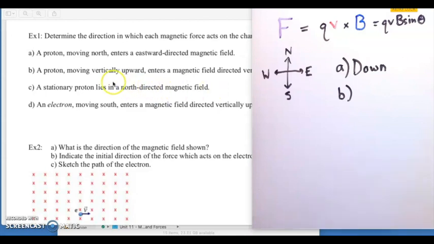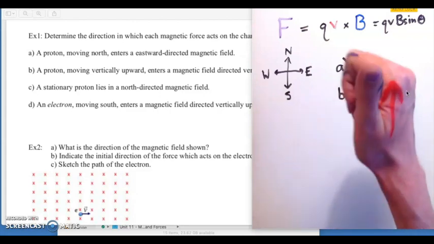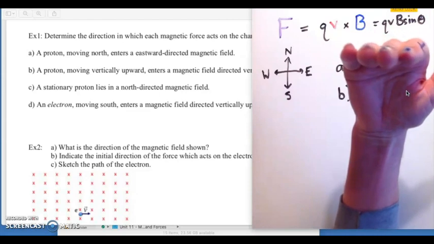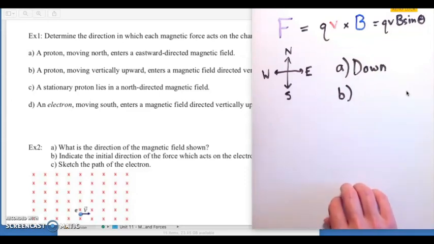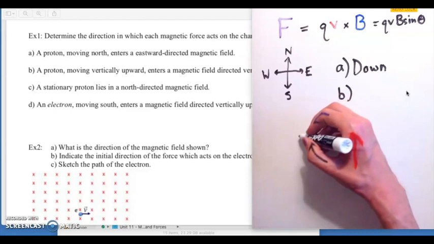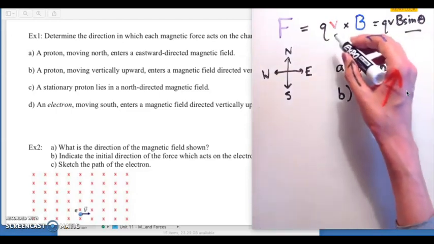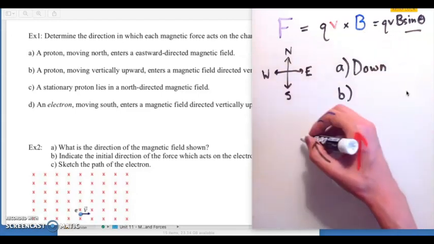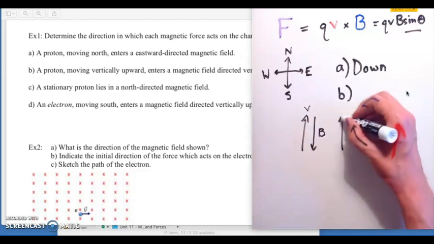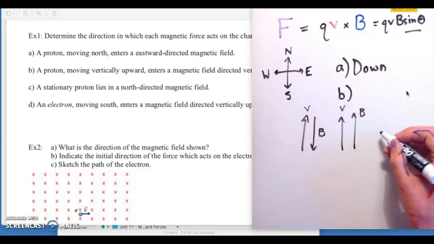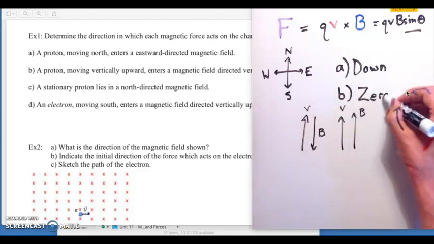Okay, part B: a proton moving vertically upward enters a magnetic field directed vertically downward. Vertically upward would be towards the camera, so this is a little tricky to operate here. V is going straight towards the camera, and the magnetic field is going straight down. If you get something where you think that's not physically possible, then the answer is probably 0. This is in keeping with what we said last time about qvB sine theta, and the necessity of V and B being at least a little bit perpendicular in order for there to be any force. If you have V and B like that, or like this, then the force is 0. So the correct answer for part B is 0. There is no force.